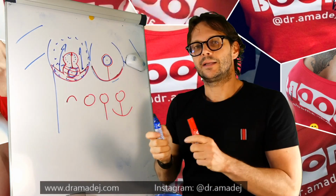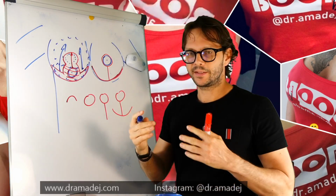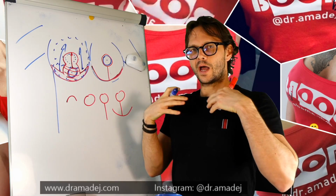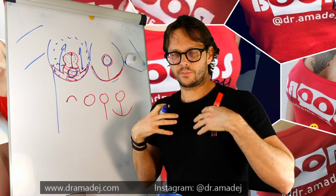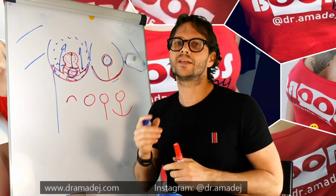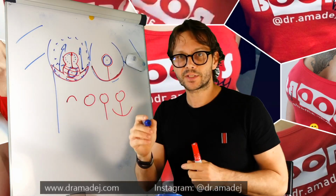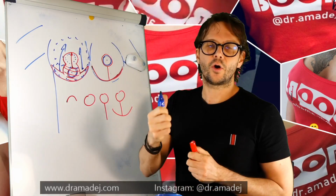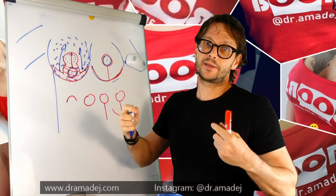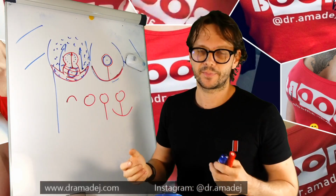Sounds perfect, but an implant always gives you a better projection. An implant will stay high. So if you want round, high breasts after a breast lift, the technique with your own tissues does not work really well because it always falls down a little bit, it sags. So in those cases, what can be done is to use some sort of implant to fill this upper area, but it will make the breast bigger, which sometimes, of course, is not acceptable, especially in cases where the breast is already big.